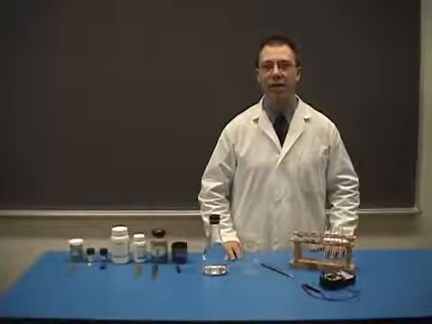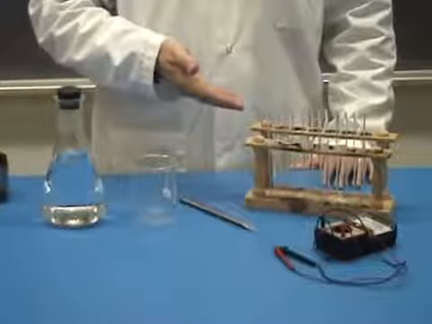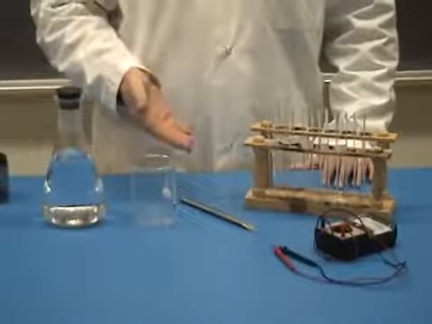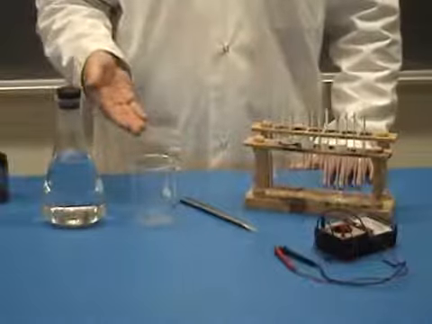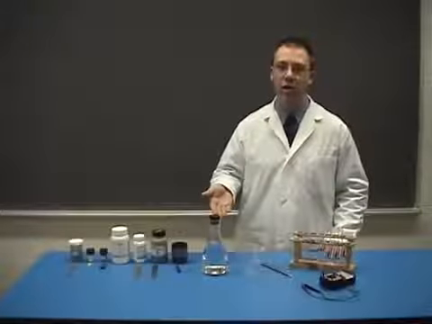The materials that you'll need for this lab are a multimeter in order to measure electrical conductivity. You'll need seven test tubes and a test tube rack, a spatula, a beaker, some hydrochloric acid. We're using 0.2 moles per liter concentration.